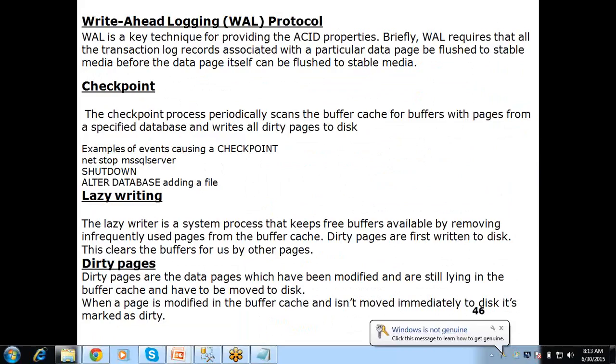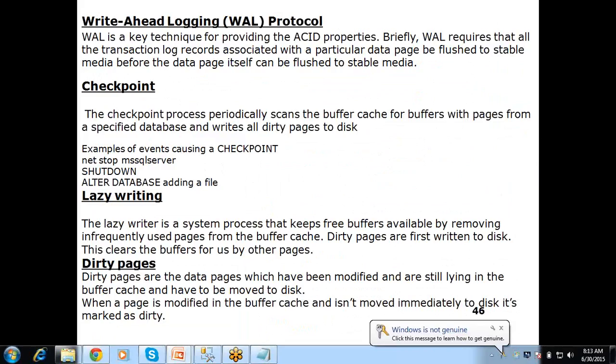Write ahead logging is the mechanism that SQL Server uses: before a modification is written to the disk, you have to log it somewhere, and that is the transaction log file. Checkpoint periodically occurs, and it will write all the dirty pages to the disk. What is a dirty page?